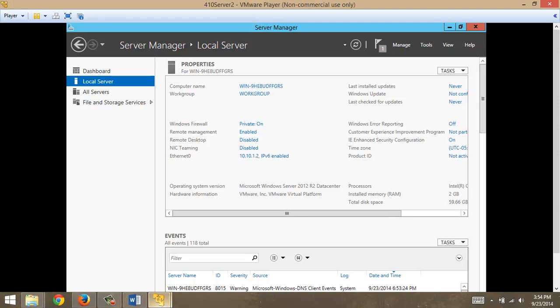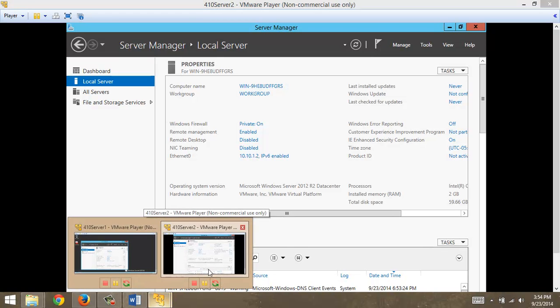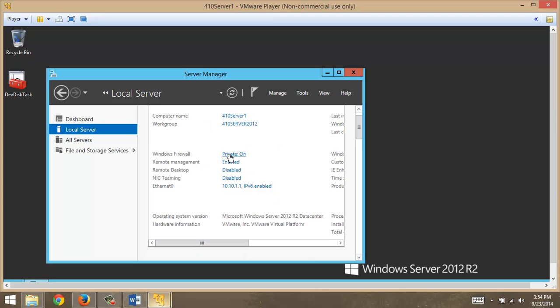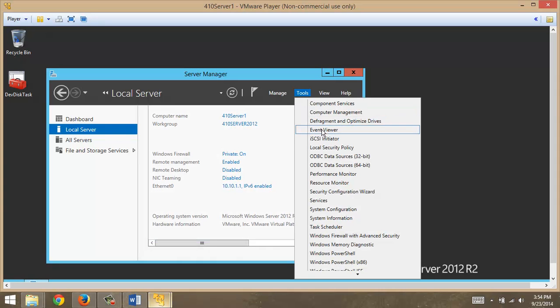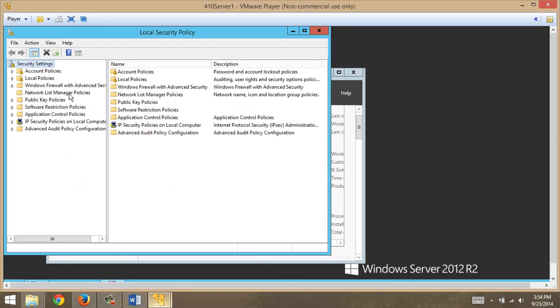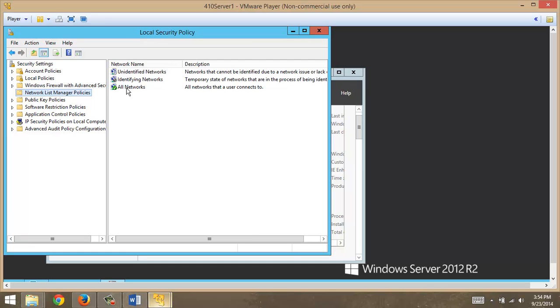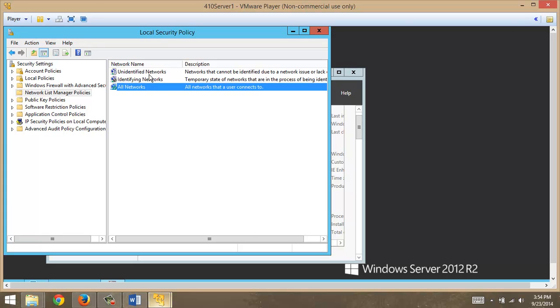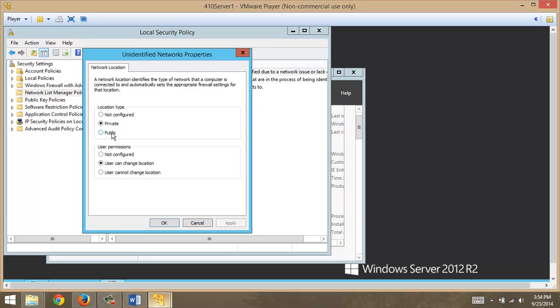That updates. I'm going to go back to my server 1, and I think I'll do the same thing. So Tools, Local Security Policy, Network List Policies, All Networks, make sure user can change location. And then under Identified Network, set it to private.